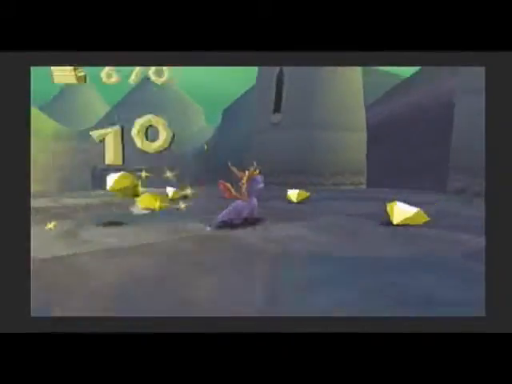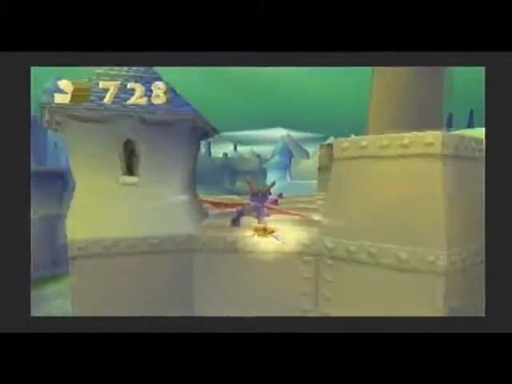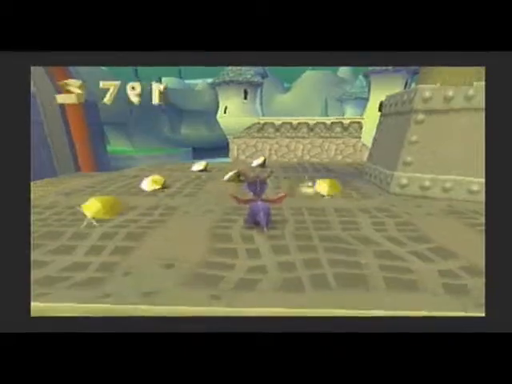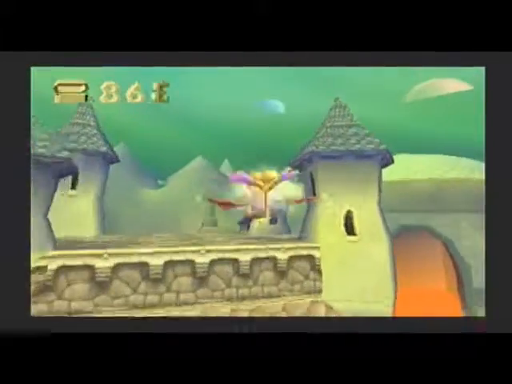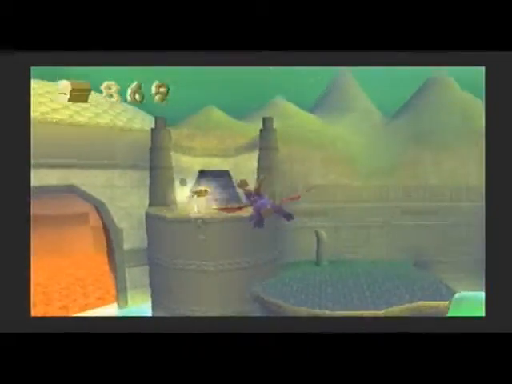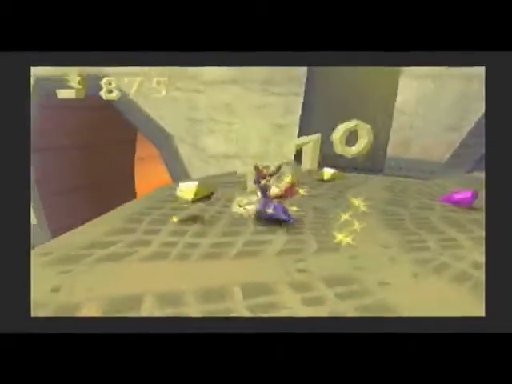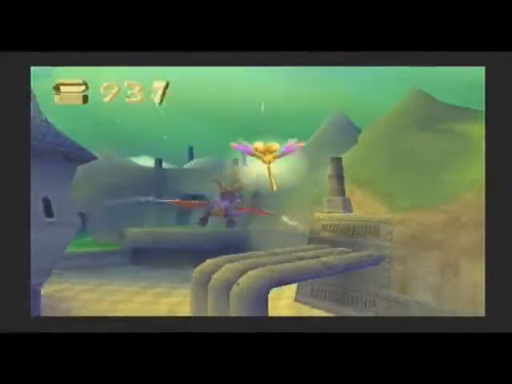It's like, yeah, okay, there's yellow gems as well. Oh, and look, more purple and more yellow. But yeah, it's just a nice progression of Spyro making it higher, and achieving, it's just great.